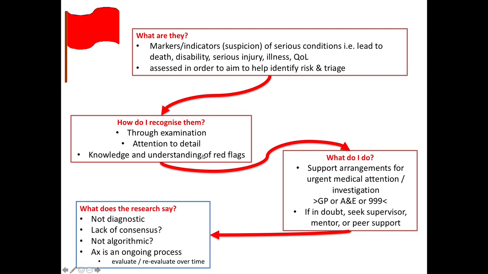What does the research say about all these red flags we'll look at in a minute? Well, it says they're not diagnostic. So if we see one or more of them, we can't make a diagnosis, but they would just raise our suspicion of that. In the literature, there's no consensus. No one is in full agreement of how reliable or valid these red flags are. So they can't really be algorithmic a lot of the time, i.e., you can't say, if you see this, do X. Right? And it's an ongoing process. We don't just assess red flags in the initial consultation, we also do so every time we see the patient.